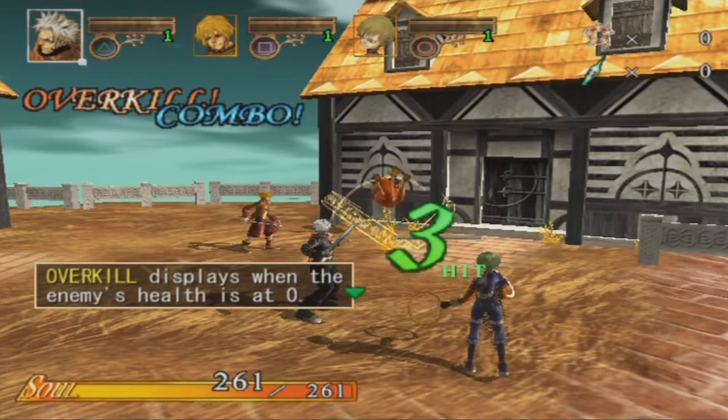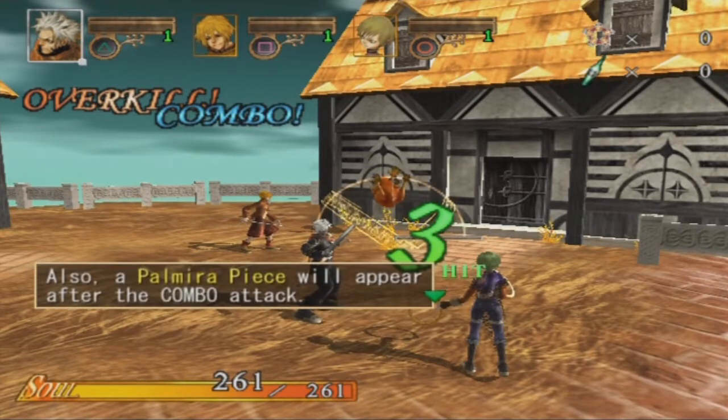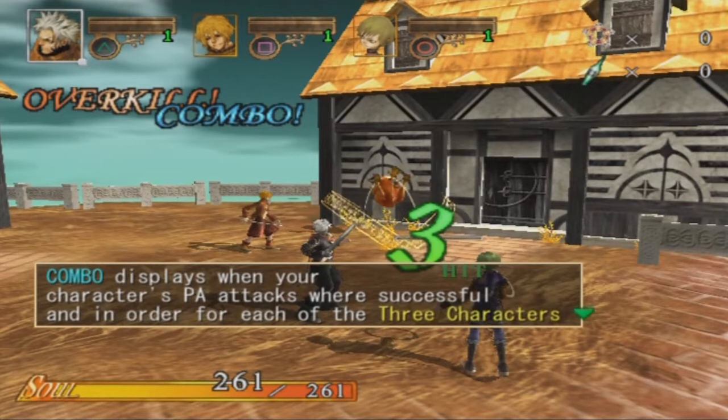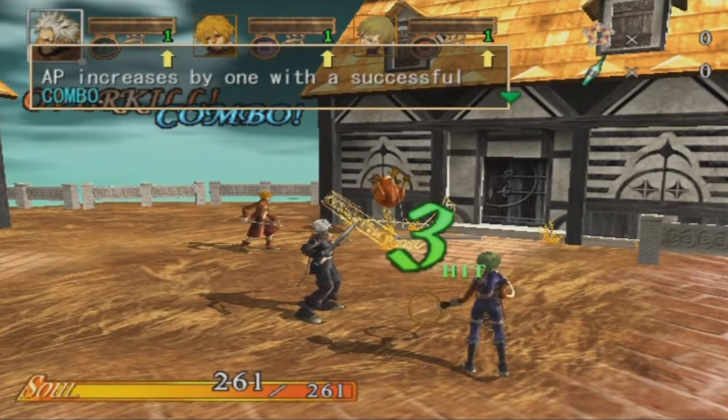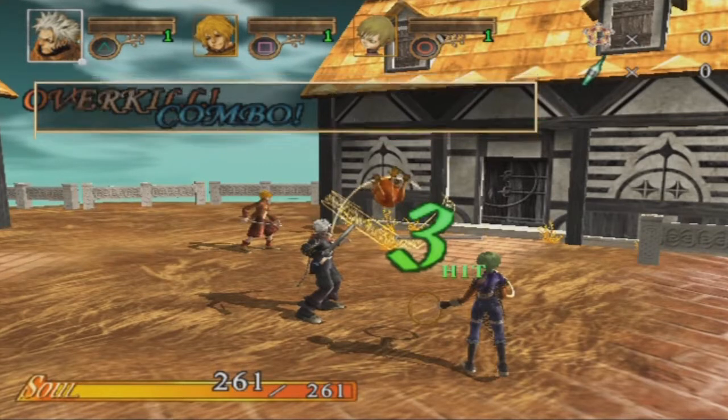Overkill displays when the enemy's health is at zero. Continued use of Palmyra actions increases the chance of items dropping for each single hit. Also, a Palmyra piece will appear after the combo attack. Combo displays when the character's PA attacks were successful in order for each of the three characters. AP increases by one with a successful combo. In other words, if you keep performing combos, Palmyra action attacks can be indefinite.